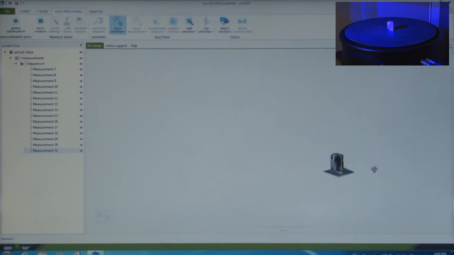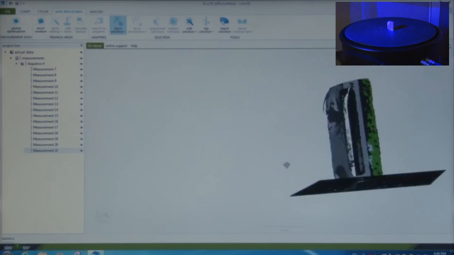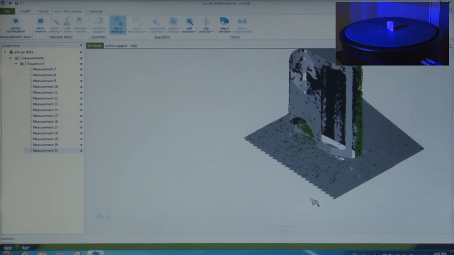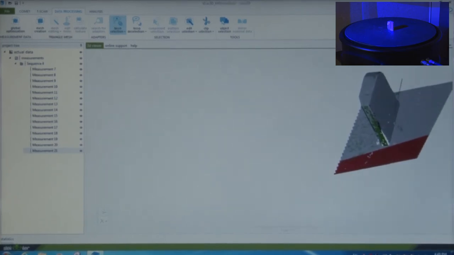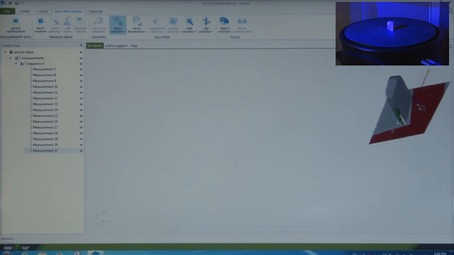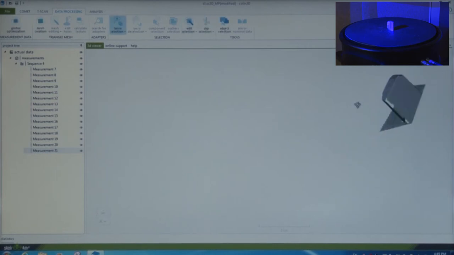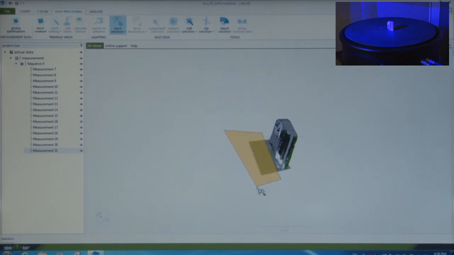So we select this and try to clip everything using the clip tool that is given in the selection tab. It is clearer data, so we can still clip using the lasso tool and then clip the red area. It is showing that if I now click on clip selection, it will delete this area. I'm further selecting the area that is not required. Clip selection. So we try to bring it to the center and then again try to reduce the unwanted area as far as possible.